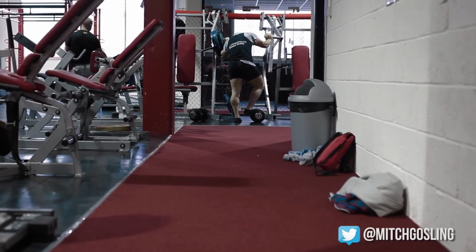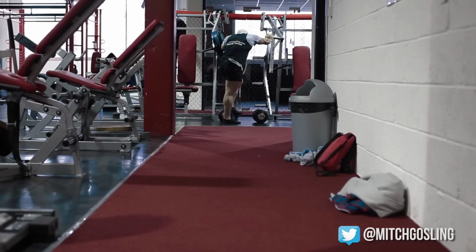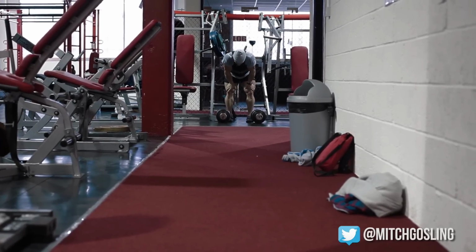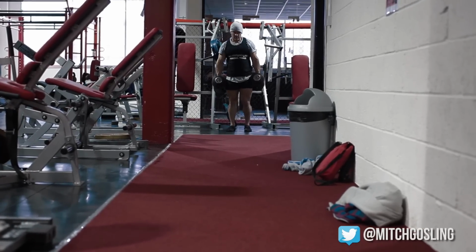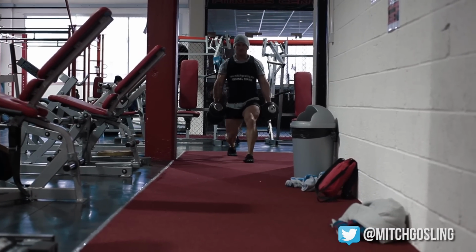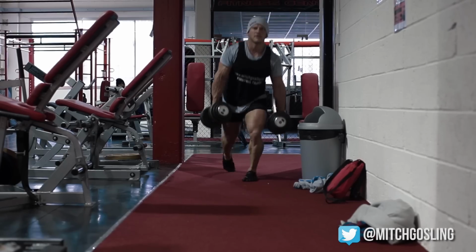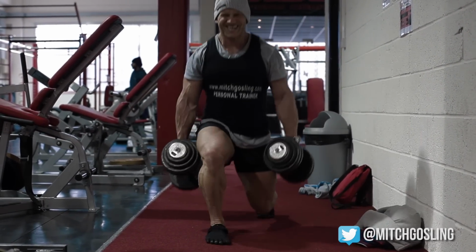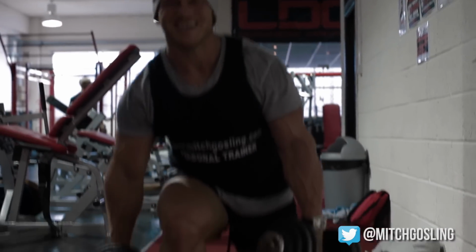And you will find it will hit the heart and lungs quite a bit more as well. So same again, you're going to be burning quite a few calories, so you will find that it will condition you. And as I said before, I do the MMA training as well to keep my fitness up, and we will be following one of the MMA training sessions, so you can see what that's all about as well. So just walking back, a final round on these, the lunges. I just focus on that point, get that knee down, nice controlled, deep lunge.